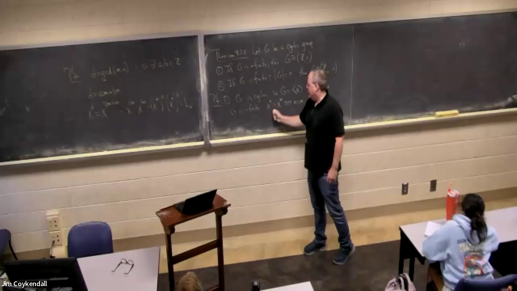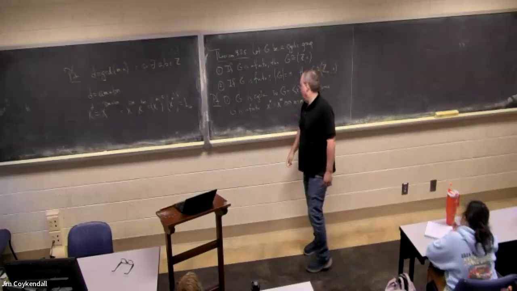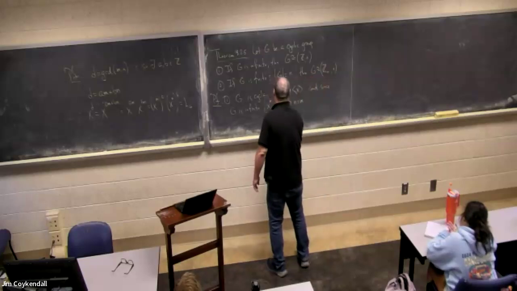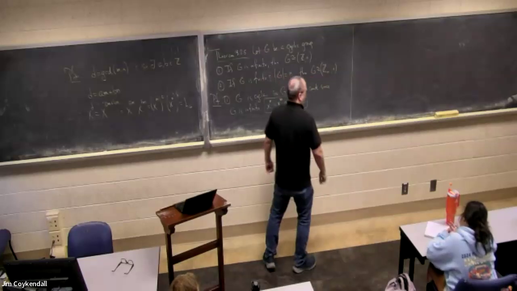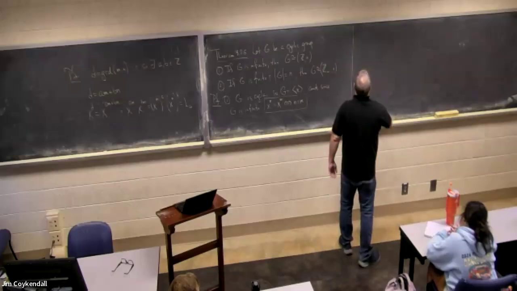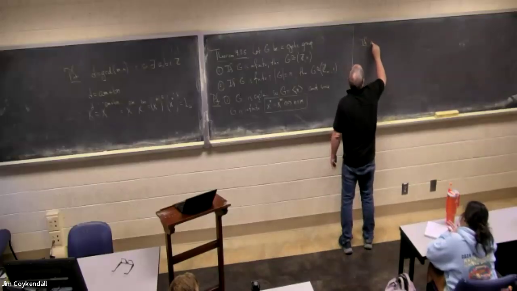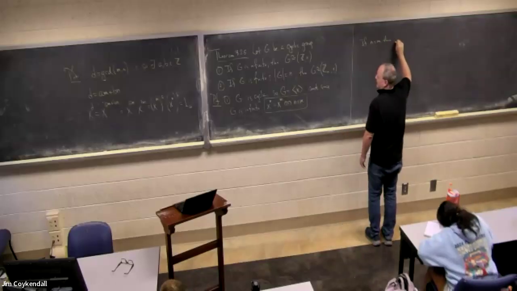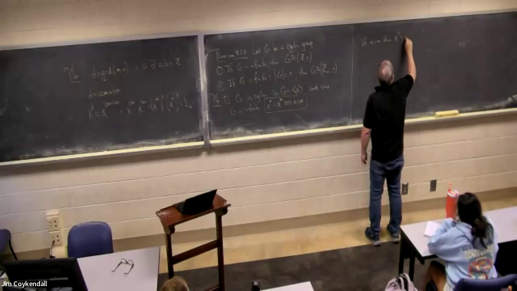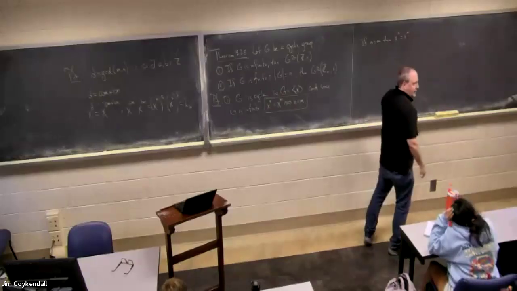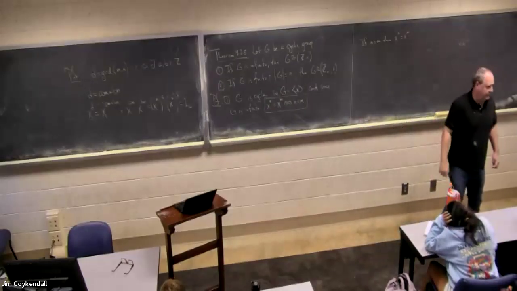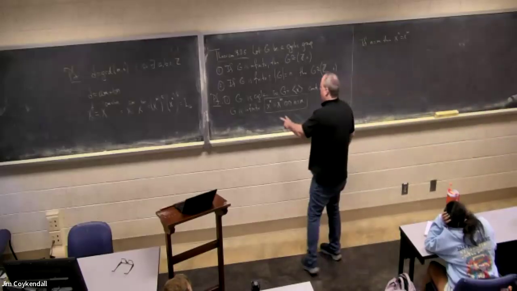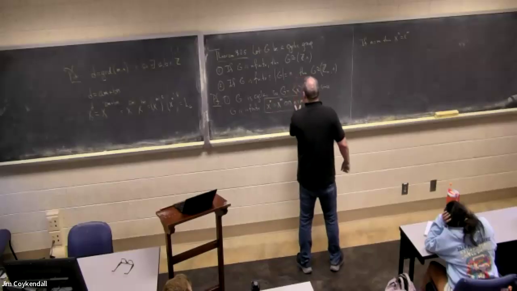Now I'm going to claim here that this is the case. I'm going to show this for here. Let me point out that x to the n. Not a big surprise, right? But I want to show the other way. If x to the n equals x to the m, this implies n equals m.